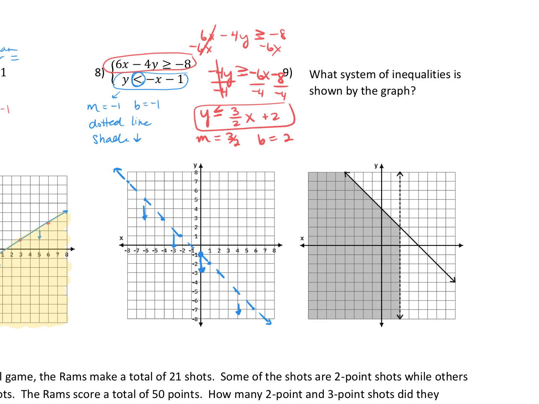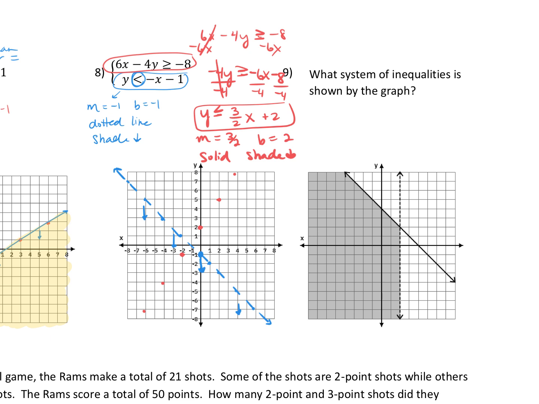So let's go ahead and get that on our graph. Y-intercept of positive 2, slope of 3/2, so up 3 over 2, up 3 over 2. And then we'll backtrack down 3 to left 2, down 3 to left 2. Oh, we did not take all of our notes. Over here, we said if it was a dotted line shading below, this line with the or equal to bar is solid. So we're going to draw it as a solid line. And then because it's a less than or equal to, we're going to shade below.